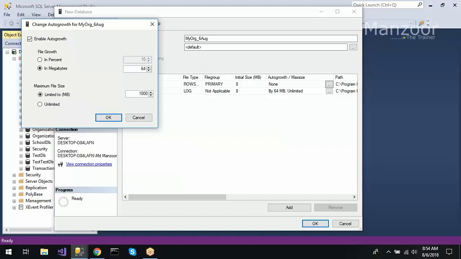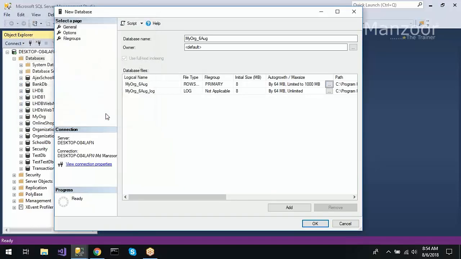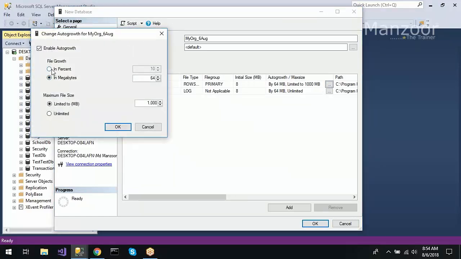So it will grow by 64 MB, but maximum it will reach 1000 MB. That restriction we have given here. The other option of growth is in percentage. Increment it by 10% and move unlimited or move to a max of 1000 MB.